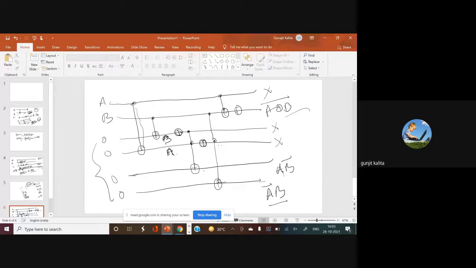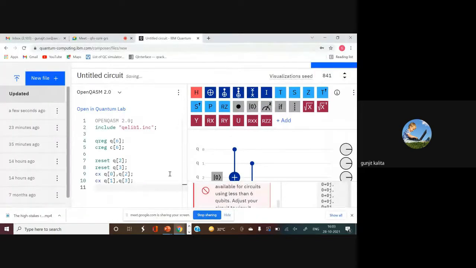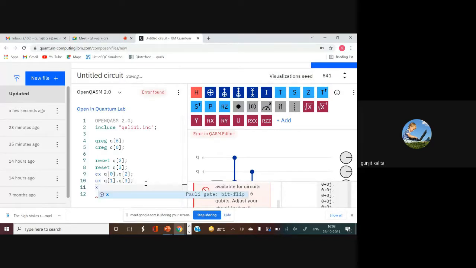So I require an inverter on this one, Q2.